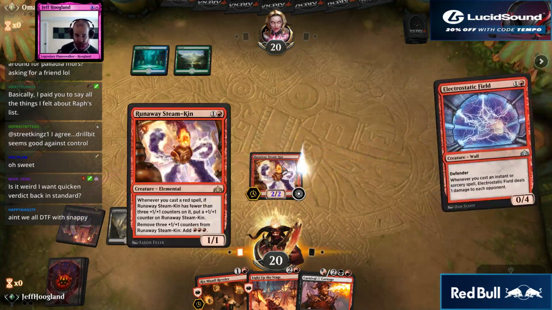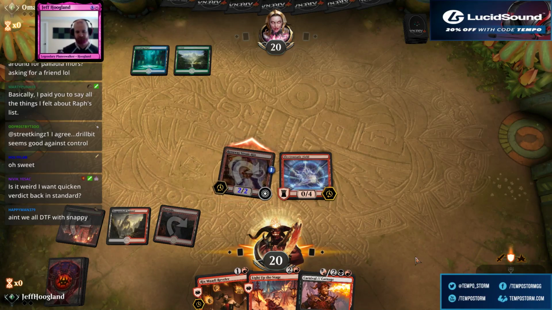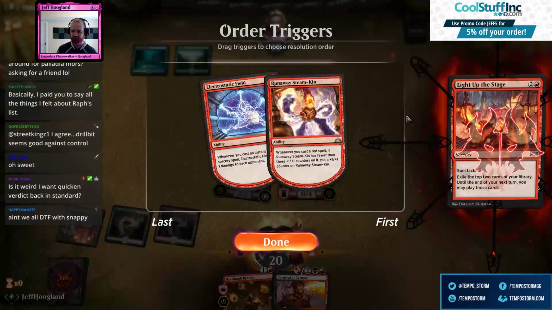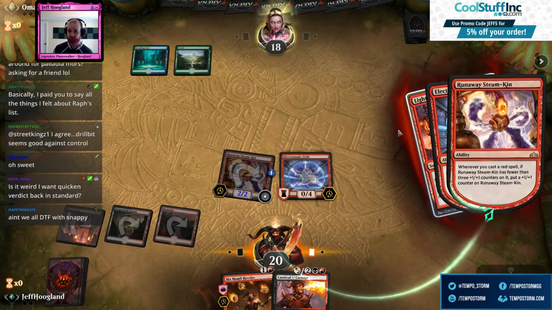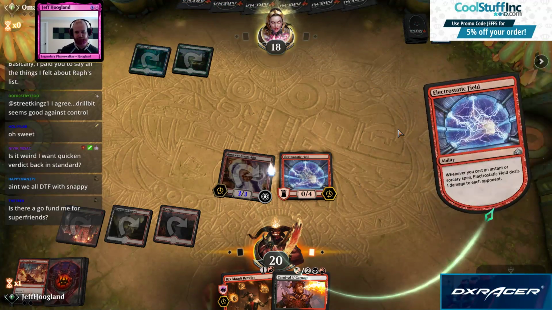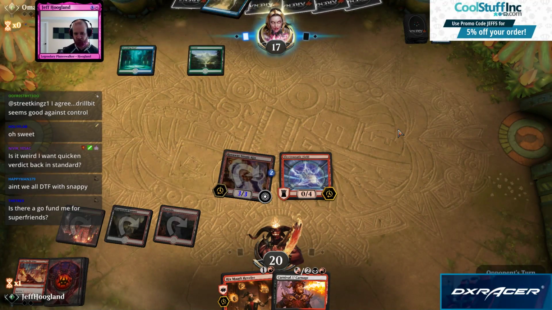I chose to lead on Runaway Steam-Kin there as opposed to Electrostatic Field because when I play the field here, it's going to trigger the Steam-Kin. Main deck negate. Yep. I do still get my Electro trigger and my Runaway Steam-Kin trigger, which is nice.